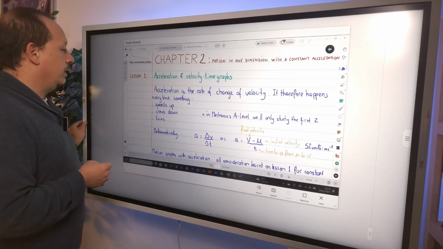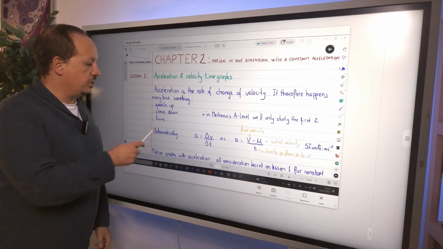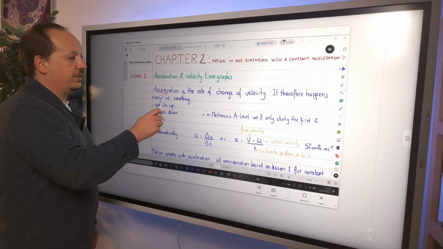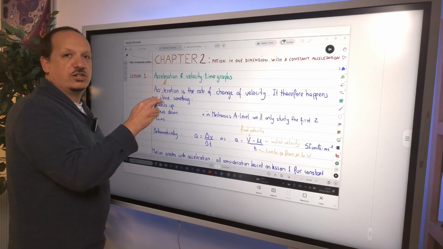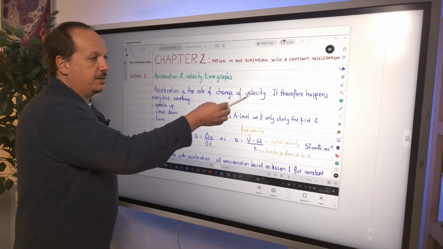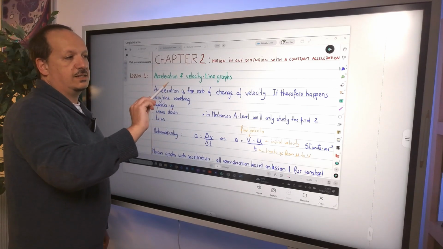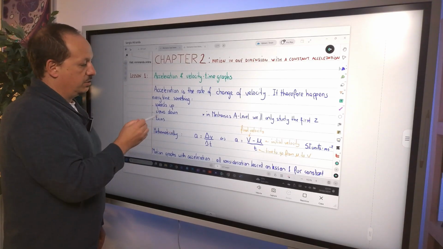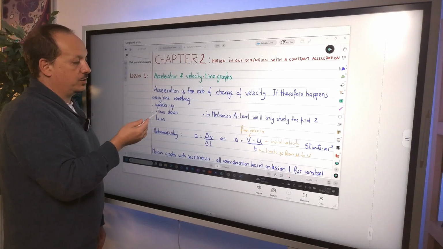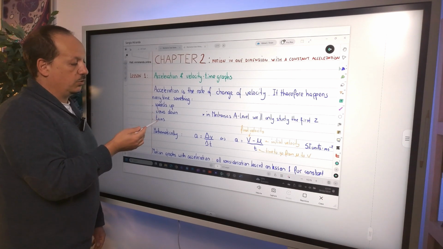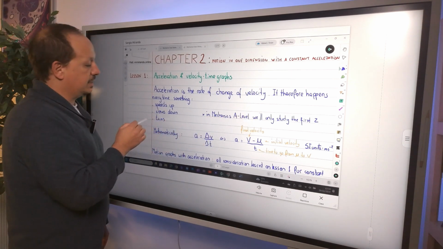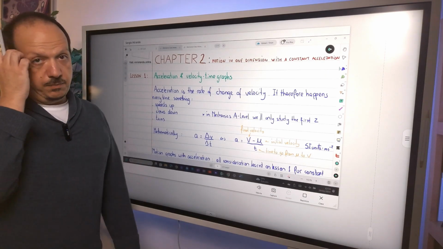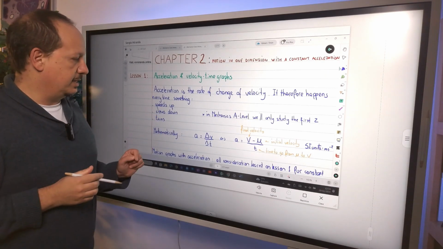You know that you can also have situations in which the speed is not changing, but you still have acceleration because the direction is changing. And since velocity is a vector, this is all you need in order for you to have an acceleration. So you have acceleration every time something speeds up, slows down, or turns. You don't have to worry about this last one. In mechanics, if you take physics, you will have to deal with this.